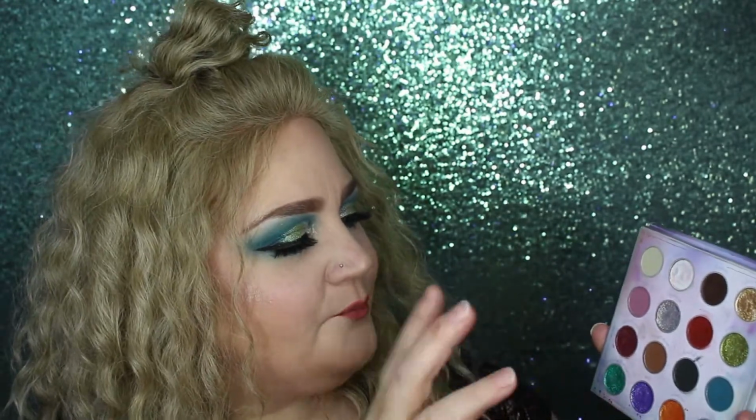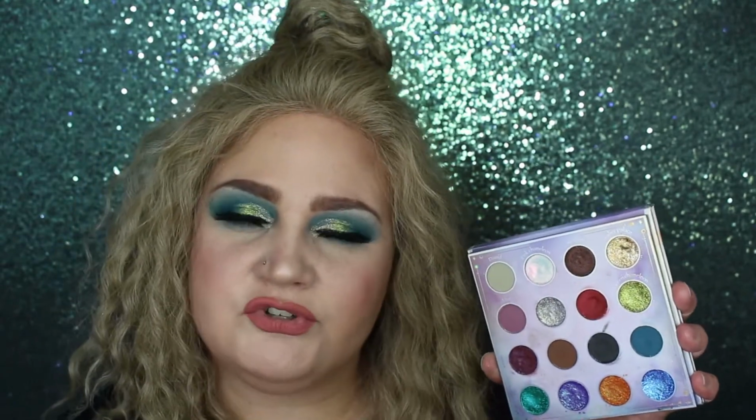So whereas personally, I probably would have had this be a matte, this be a matte, this be a matte, maybe this be a shimmer. I think that would have really changed the palette for me and I would have been a lot more excited about it. Overall, on ease of use, I would say it's not going to be the easiest palette to work with. If you're somebody who really enjoys eyeshadows and eyeshadow palettes and playing and creating looks, and you like the challenge of putting looks together in a more interesting color story, this palette's going to be right up your alley. If you're somebody who relies heavily on mattes, this is not going to be for you.